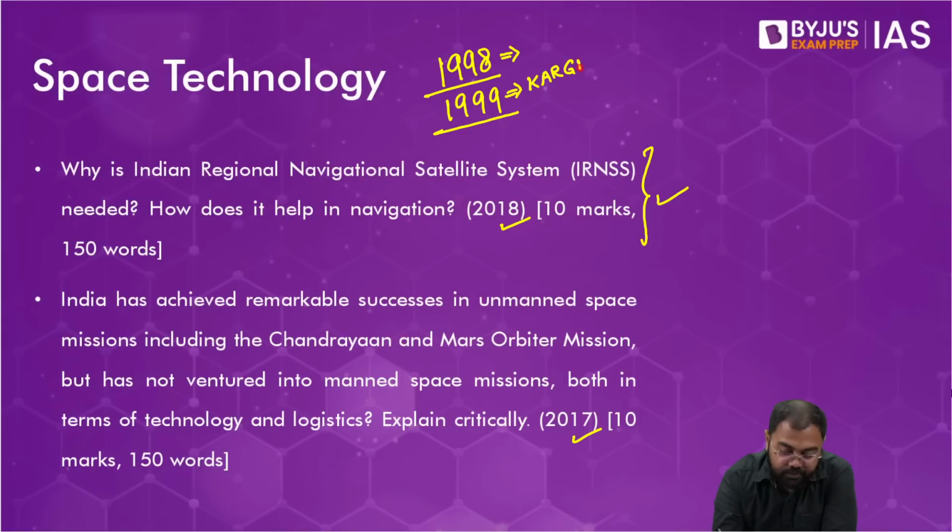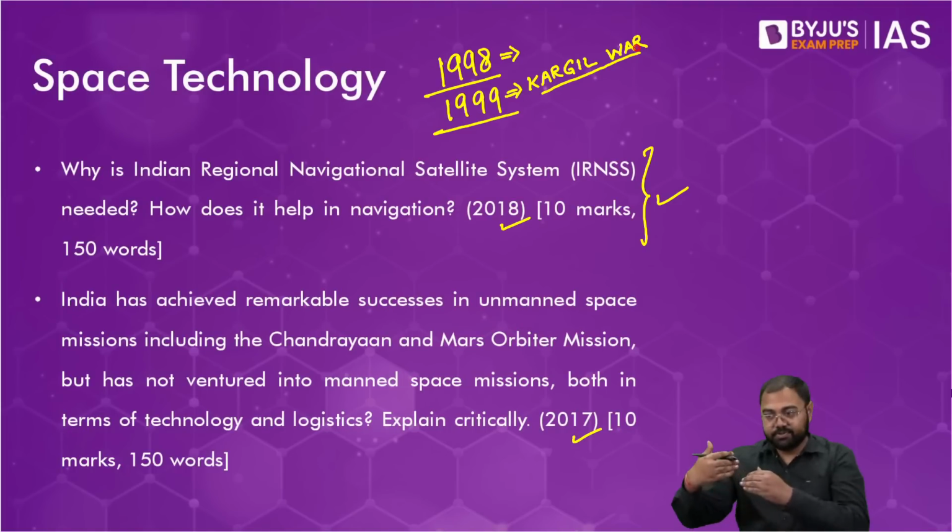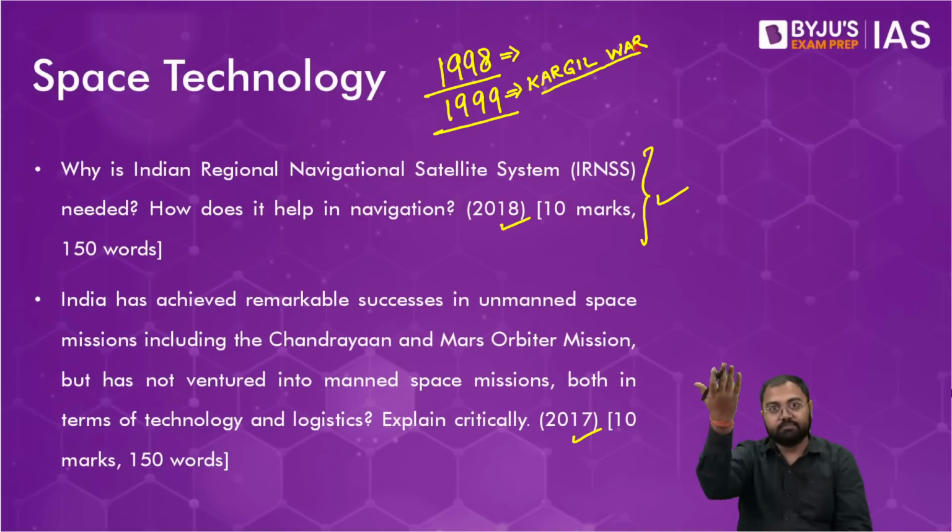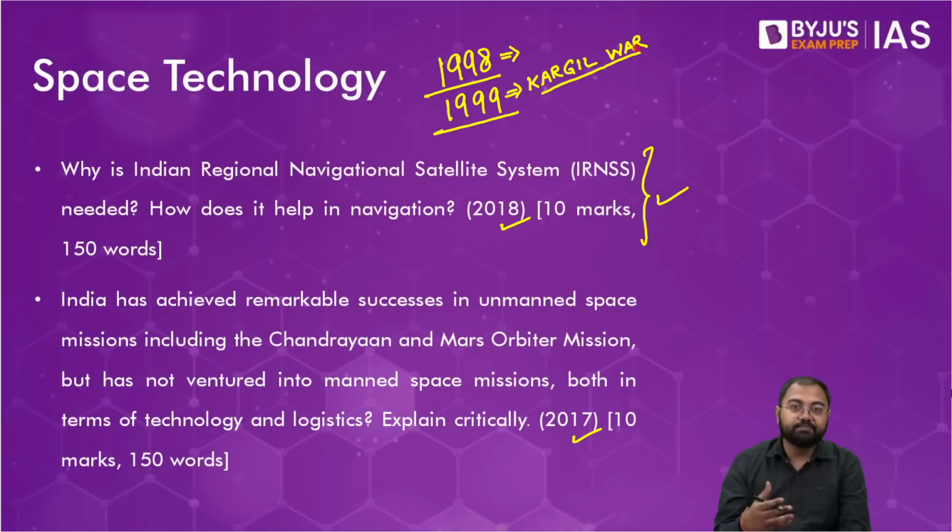Now, during the Kargil War, India asked the US for some GPS information of the Kargil region, because you might know about the war, how we were at a disadvantage because we had to climb up, and the Pakistanis were already sitting at the top. So it made it much easier for them to fight against us. So we wanted the GPS information, the locational information, so that we could strategize better. The US refused. The US back then said that they will not provide the information.